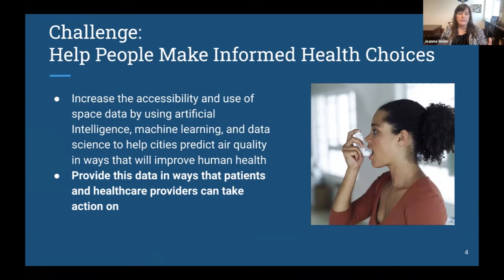And yet when we, as a city, or as individuals, are trying to figure out how to act, we are acting at a very hyper-local level. Like, am I in this block or am I going 10 blocks away? So we combine the NASA satellite data with our ground data in order to find those hyper-local air quality measurements, and then to predict what those measurements will be in the future.